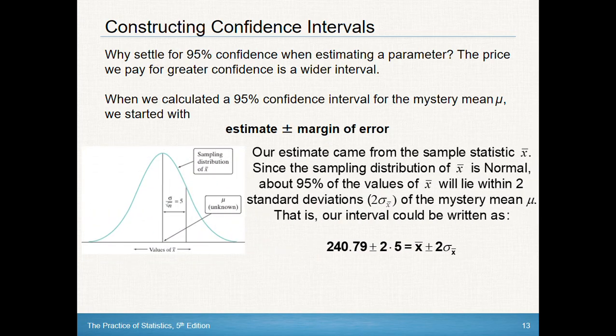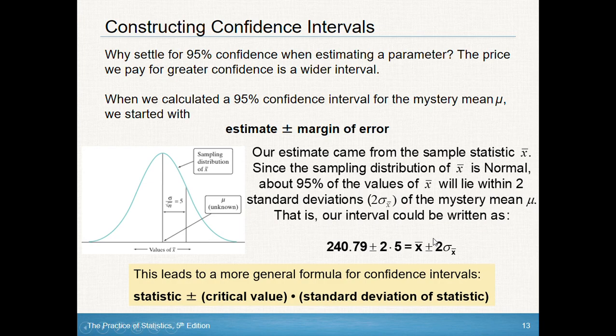So if we go back to our definition of an estimate and then a margin of error on either side, the estimate is whatever sample statistic you calculate. Earlier it was this 240.79 that we started with at the beginning of the slideshow. And we've been using 95% because that comes directly from things we know about normal distributions: 95% of observations of the distribution lie within 2 standard deviations. So we've been using the standard deviation, which was 5, multiplying that by 2, and that was how we were creating our 95% confidence interval.